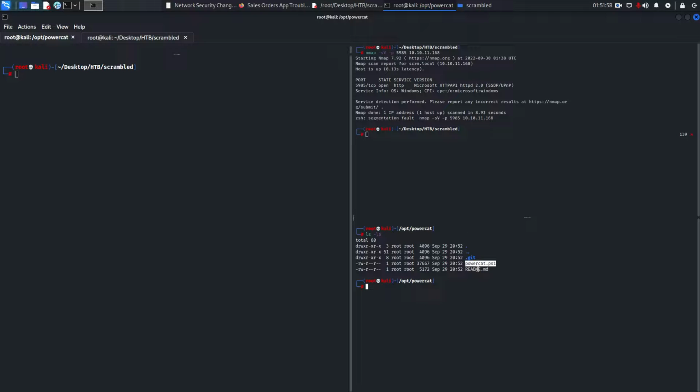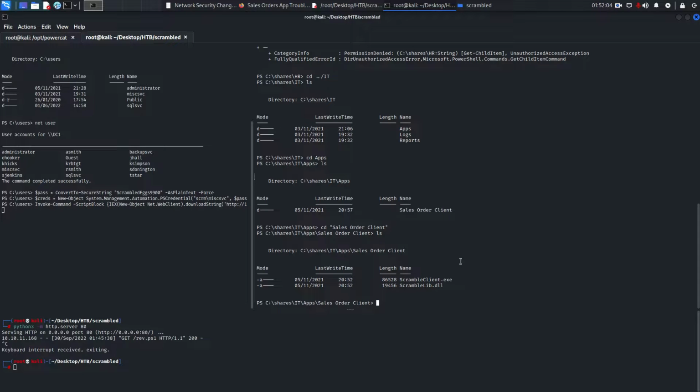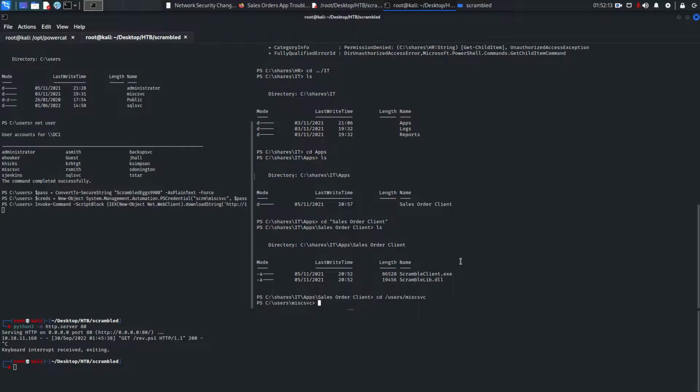Now we need to upload this file to the target machine, and how we will do that, come back here, and what we need to do is, let's go to cd slash users slash miscsvc, and here we need to use Invoke-WebRequest, and sorry, we cannot use the arrow sign, space -Uri, and the URL is going to be http://10.10.14.37.